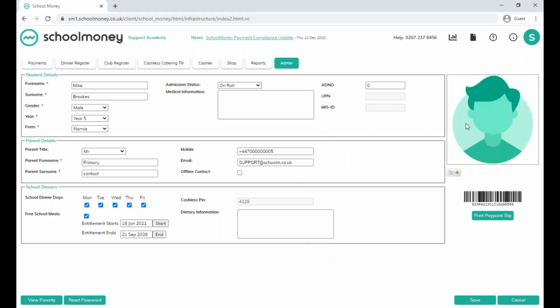So I've had another question come through saying, does the balance automatically reduce if someone pays a lump sum? Yes, so with regards to dinners and clubs, if you are using the top-up facility, when somebody does put an amount towards dinners or clubs, when you start recording their dinners or their sessions into the registers, that balance will start reducing down.